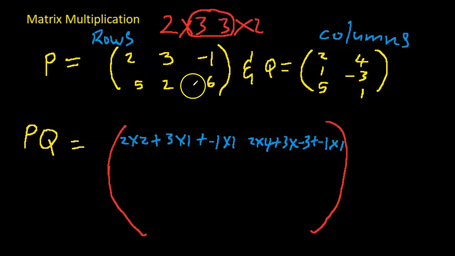We're going to apply the second row to the same 2 columns. So always rows over here, using always the columns over here. So apply this row now to the same 2 columns. So we're going to apply 5, 2, 6 to 2, 1, 5. Alright, 5, 2, 6 to 2, 1, 5. So first number to first number, so 5 times the 2. Middle number now, 2 times the 1. Plus 6 times the 5.